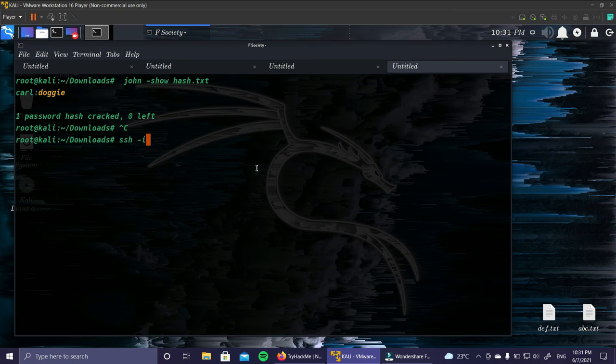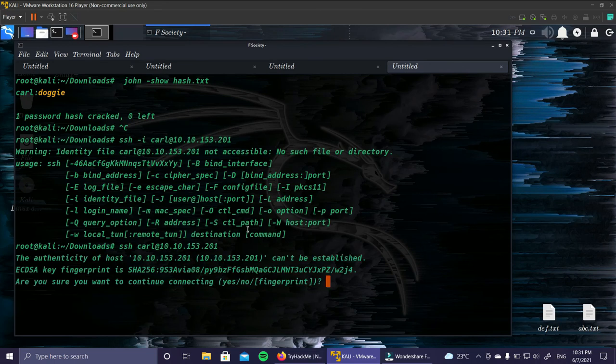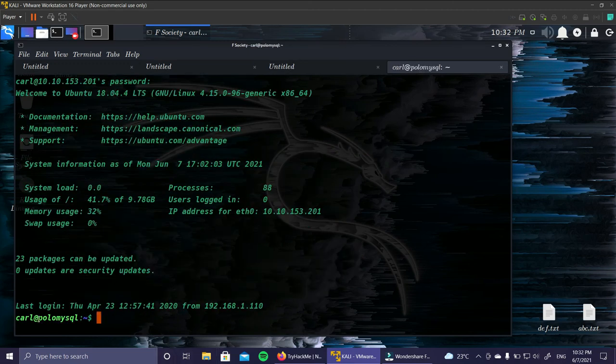So ssh -i, -i doesn't work here. Yeah, ssh carl@IP address. Yes, it will ask for a password, which is doggy. Yes, we have entered inside the user's account, basically inside the machine with SSH.